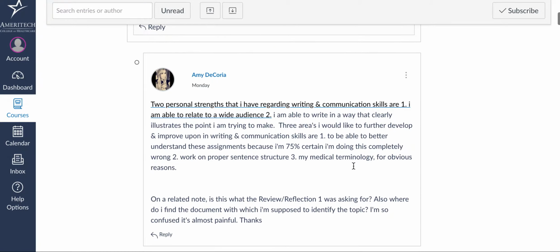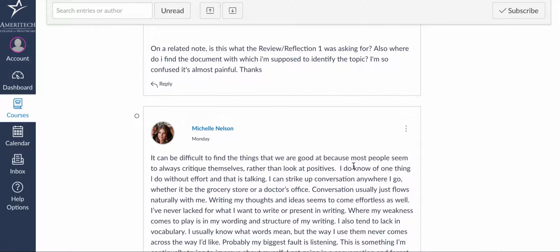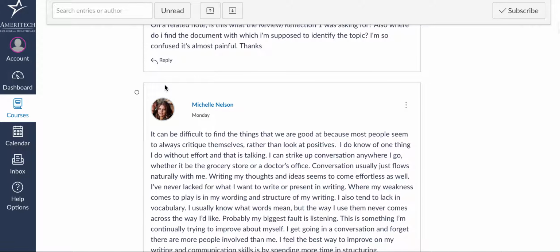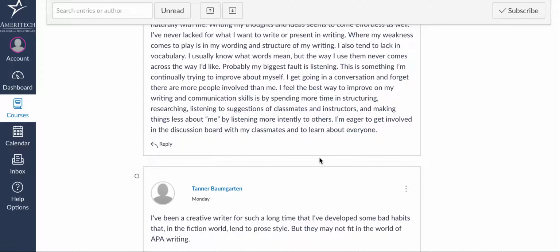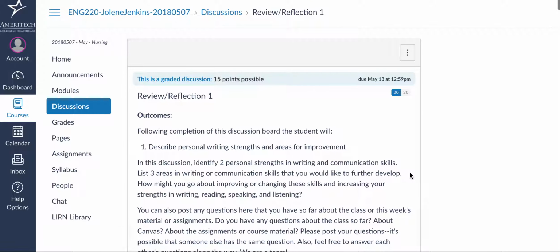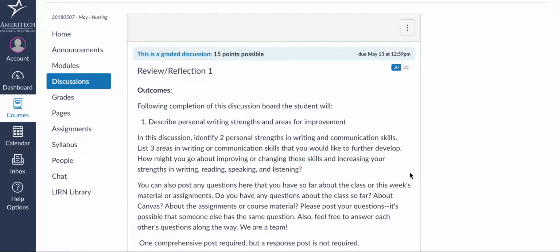And so if someone posts a question and you know the answer to that, you're welcome to hit reply and post that. I would love it if you would help each other. I'm not always able to quickly respond to all questions, so if you have the answer, that would be great. You can also reply, oh, I have that question too. But like I said, on this board, you do not have to reply to a peer. But if you do, there will be brownie points in space for you.